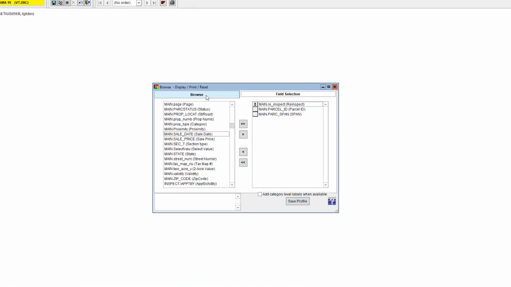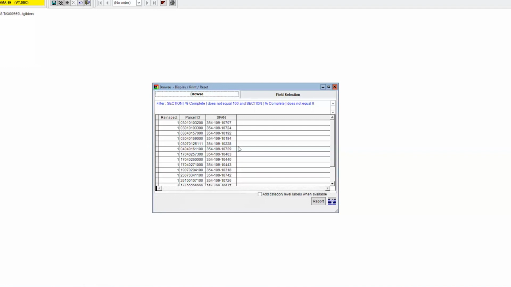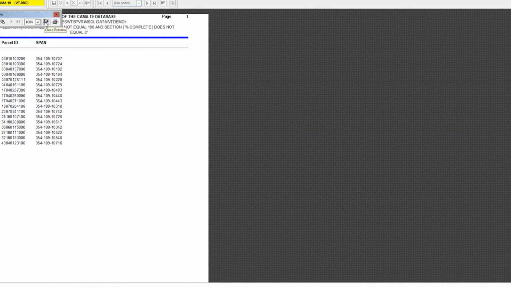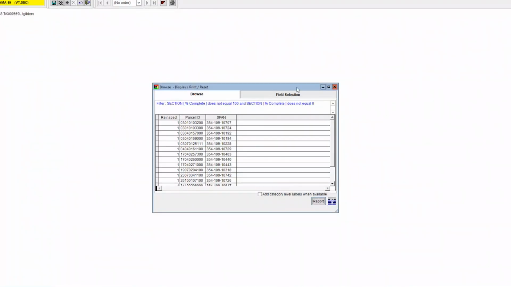And then if we look over here, it's going to give us all the records and we can go to the report. And as I said, you can add more fields to it so that you can see how many you need to actually do, or where they are, or what name they are, whichever one you're comfortable with. And you can save and label it.